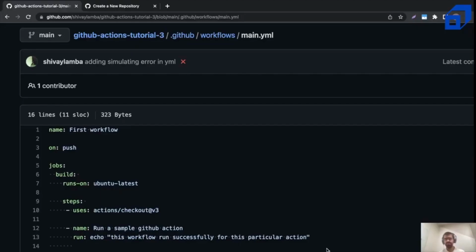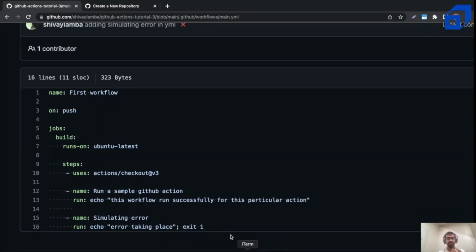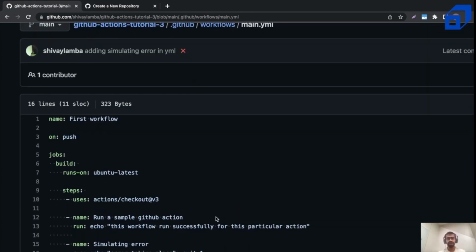So last time we covered the basics of GitHub Actions, where we took an example of a very simple action to check out the code and also run a Python linter. Now, what exactly is a workflow? A workflow is essentially a configurable automated process that allows you to run one or more jobs. You can see the workflow that we have created here with this main.yaml file, and this is stored inside of the .github/workflows folder.